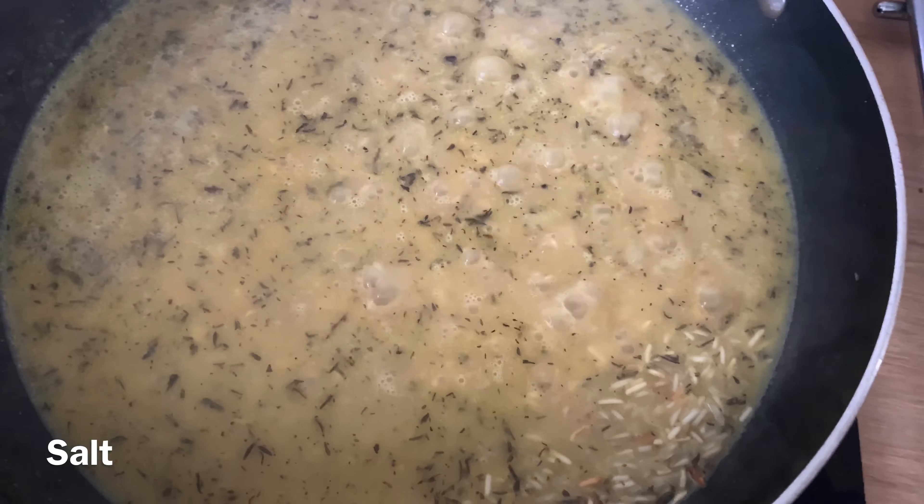Now let's prepare the vegetables. The rice is really tasty — in fact, without adding any more ingredients, you can enjoy the rice as it is — but we have to finish the process. I've already cut the peppers, carrots, and onions. Note that I did not add any onions to the rice: this is the second tip to make sure the rice doesn't go bad after a few hours. The first tip is frying the rice, and the second tip is don't put in any onions while cooking the rice.